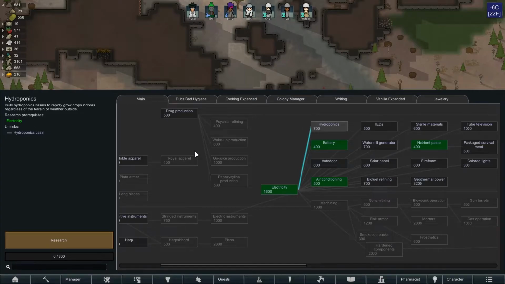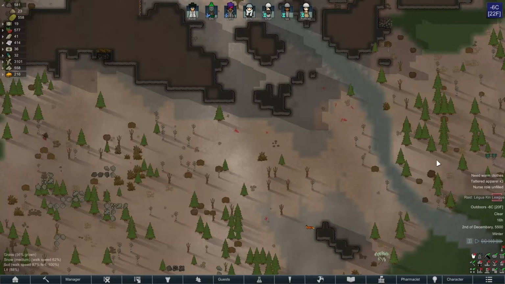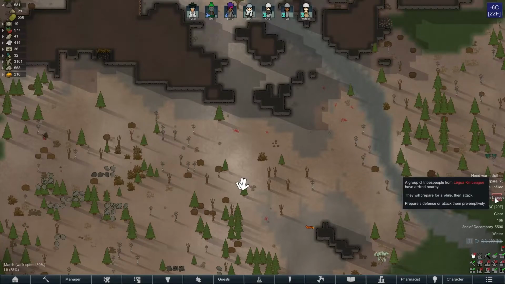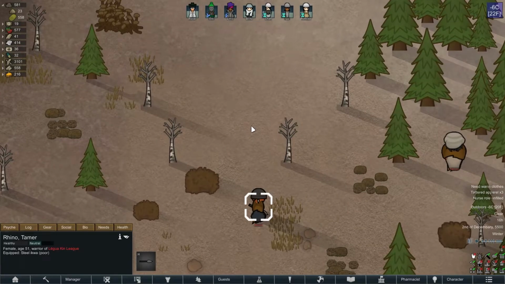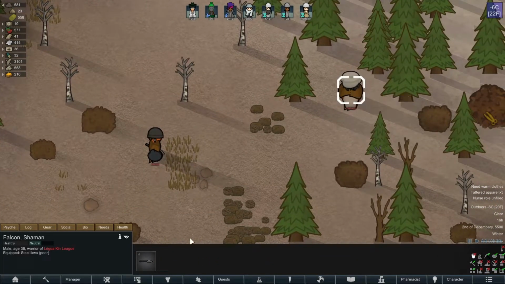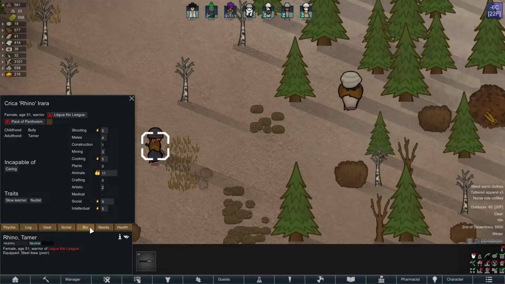I think I'll research hydroponics and then we'll go find out what danger awaits us. It's a raid. Another raid so soon? These ones have been preparing for a while and they're from the Leguakin League. They're all the way down here. Neither one of them has ranged weapons, so that's good.